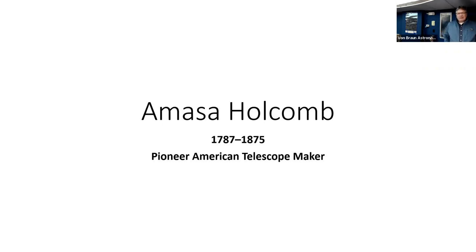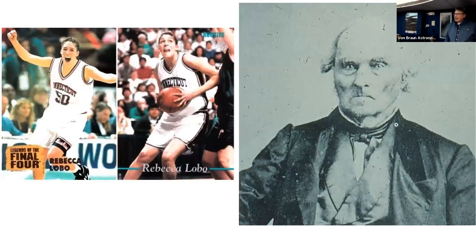I kind of put that in the back of my mind, but when I moved back to Southwick with kids, I started doing a little research and found out a lot about his life. I'd like to share some of that today. He was born in 1787 and died in 1875 — well into his 80s. Southwick, Massachusetts is a fairly small town, kind of between Hartford, Connecticut and Springfield, Massachusetts — now about 10,000 people.